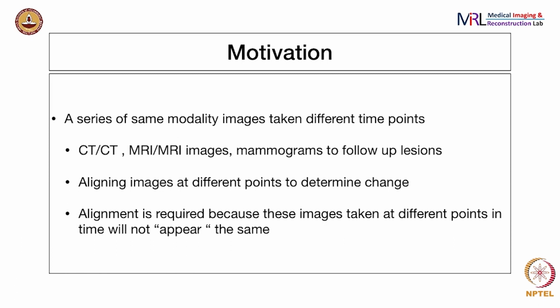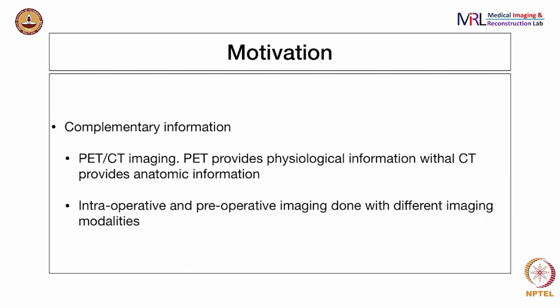So some example where you can expect the cross section to look exactly the same is basically when you are looking at the skull. Right, skull is a very rigid object, so you should be able to match the same locations in the skull, or same cross sections in the skull, taken at two different time points. But these are primarily from a diagnosis point of view, right, wherein you are actually monitoring the patient over time. Okay, and then you would like to see whether there is some disease progression or cessation of the disease. The other motivation would be complementary information.